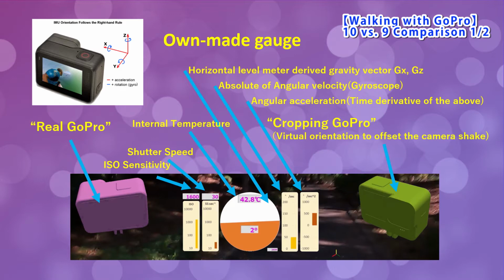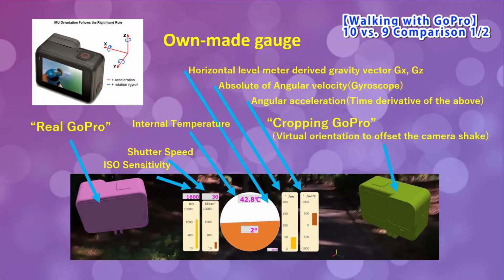First, I'm going to explain the orientation of the GoPro body. GoPro has an accelerometer and gyroscope to prevent camera shake like smartphones and other cameras. At the stationary state, the accelerometer tells us the orientation of the GoPro body with respect to the direction of gravity, namely the gravity vector. The X, Y and Z axis of the accelerometer and gyroscope are defined as you can see in the top left photo.